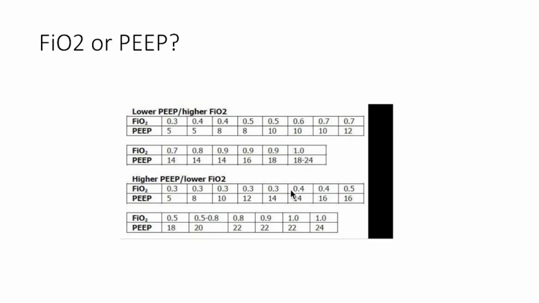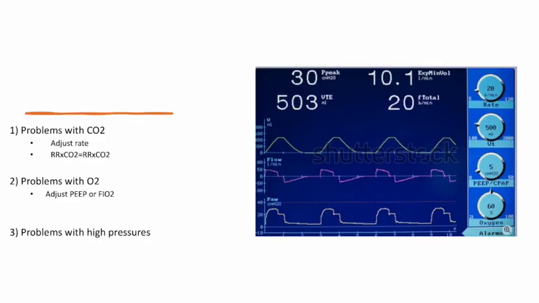The second thing I want to call your attention to is that you may have noticed on this table there's a low PEEP, high FiO2 scale, and there's a high PEEP, low FiO2 scale. Historically, the high PEEP scale was used in patients with ARDS. However, subsequent studies have demonstrated worse outcomes when using very high PEEPs. So the current guidelines recommend that for all patients, use the low PEEP, high FiO2 scale, regardless of if the patient has ARDS or not. So for now, use the low PEEP and high FiO2 in the ICU. So for problems with oxygenation, we adjust the PEEP or the FiO2, and to decide which one to change, we follow the PEEP ladder.